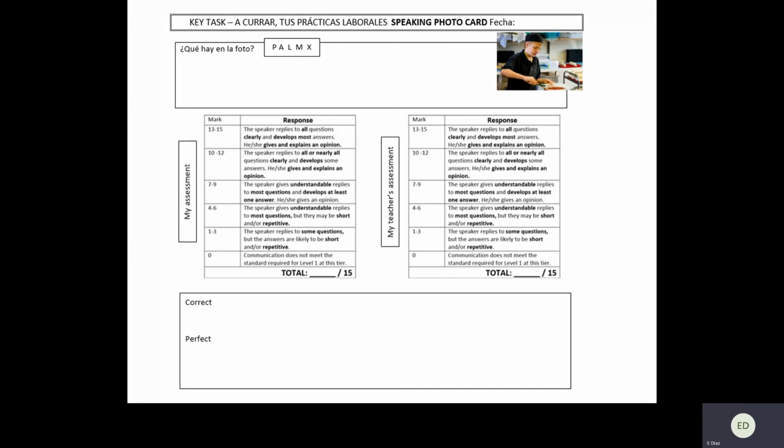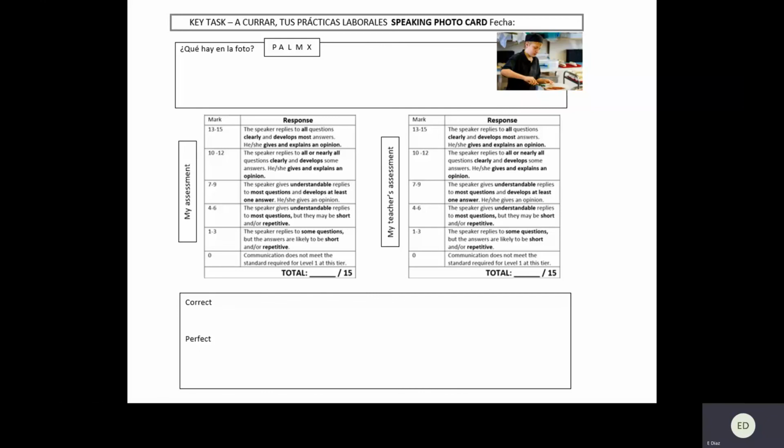So the photograph is on the top right. That's the photograph they want to talk about. We've just done the topic of work. And the question is at the top. The question, what is in the picture. I've given them the letters. I probably shouldn't, but I've given them the letters so they can tick them off as they go along, because I know they've learned them by now. And students would write the answers here.